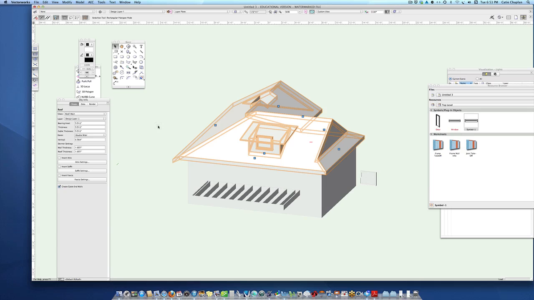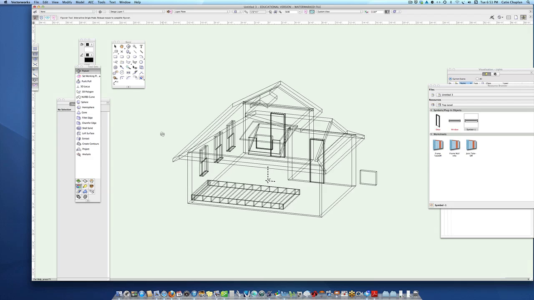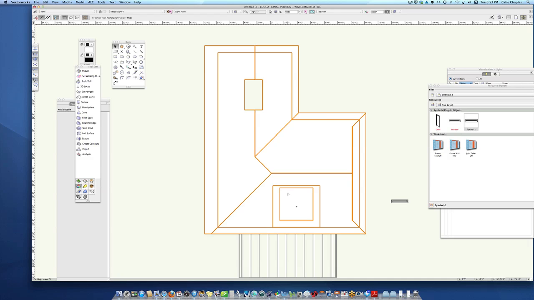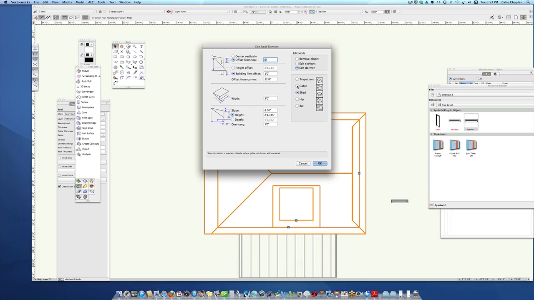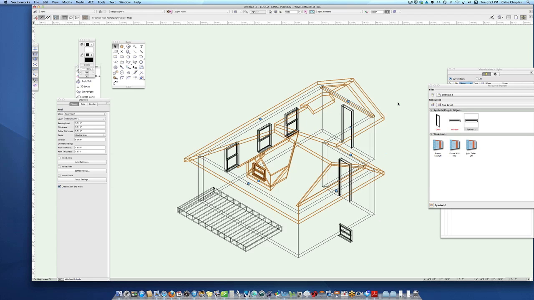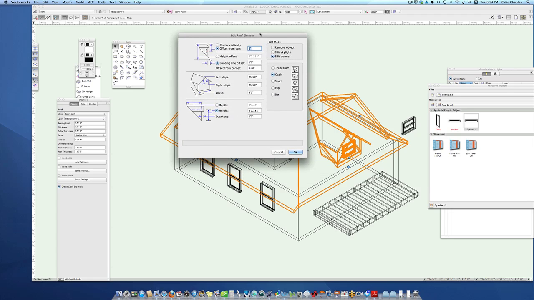But it's fairly, yeah, you can see there my window is poking up through there because I made the height. Change it back to a gable. And see, I'm poking through my ridge there, so I may have to do some adjusting. There's only so much you can do with the parametric controls here. At a certain point, you may just have to draw a roof face and a roof face and some walls, and then fit walls to the roof.